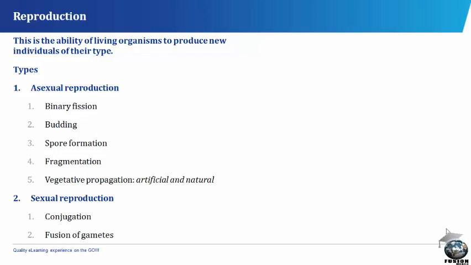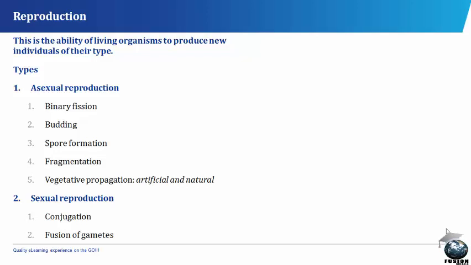The types of asexual reproduction include binary fission. This is the simplest form of asexual reproduction, during which a parent organism divides into 2 parts, each of which exists by itself. Examples: bacteria and protozoa such as amoeba. In some other types of fission, a cell may divide into more than 2 parts.